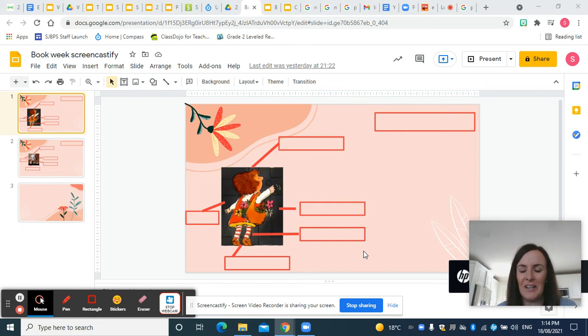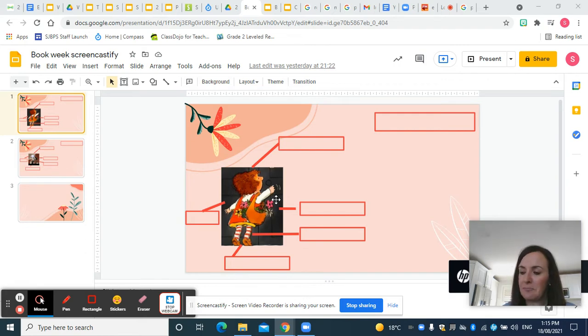Hi, you two. So obviously you've chosen to do a character description. So you get to choose whether you would like to describe Rose. And so this is going to build on what we learnt in term one when we were describing characters. So I've got a picture of Rose there, but you could draw a picture of Rose in your books. And then you could just use lines to think and brainstorm some adjectives about Rose.